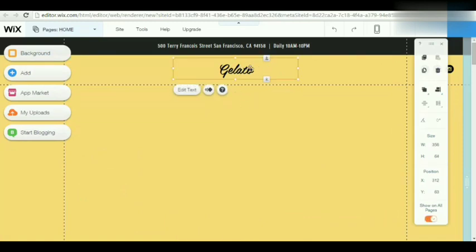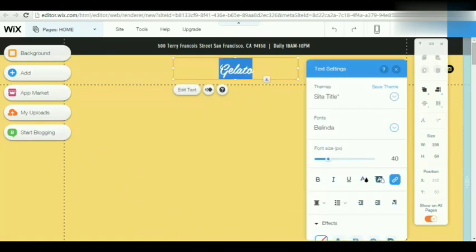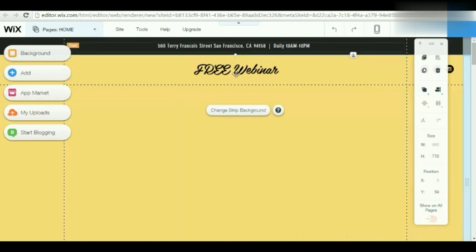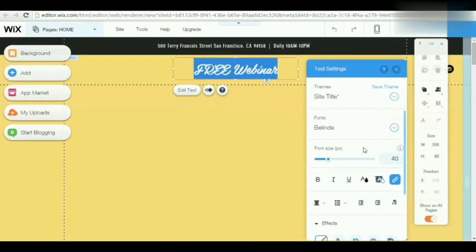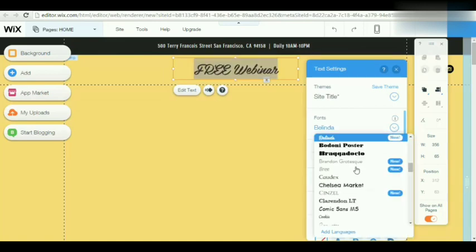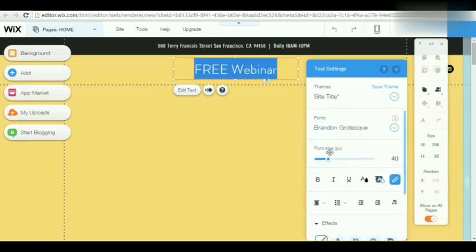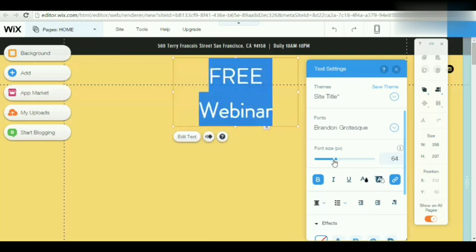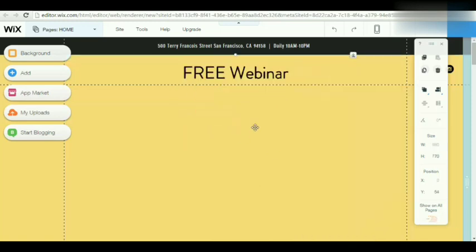Here you can have the title for your webinar if you want to, so I'm not saying you should delete this. Maybe you want to say free webinar. Maybe change the font a little. I don't like this one. It's not okay. This one is much better. Size, increase the size. As you can see, this is actually very easy to use. You have an address here, you can delete this one too, or maybe you want to have a subtitle. I will just leave it like that.